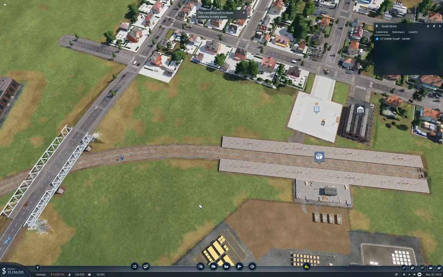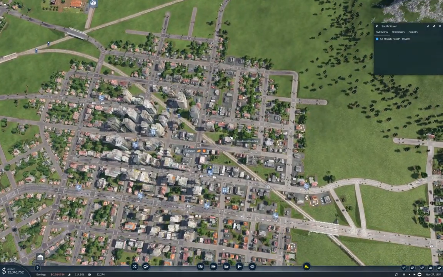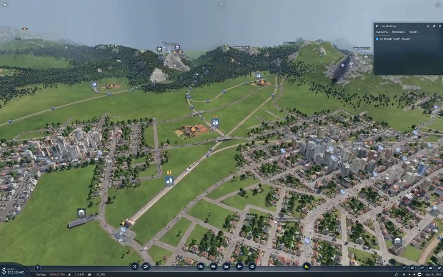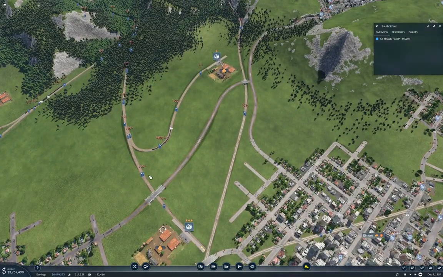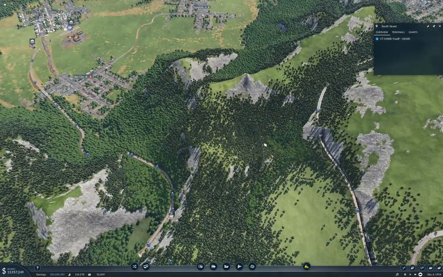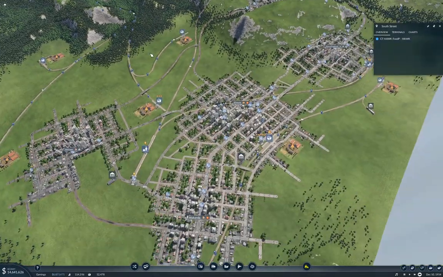So all in all, this project seems to have been successful. So the next project I think is going to be peeling off a passenger line from here and shooting it over the pass here. Yeah, I should be able to pull that off. So that will probably be the project for next time.